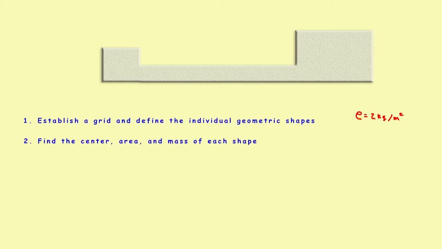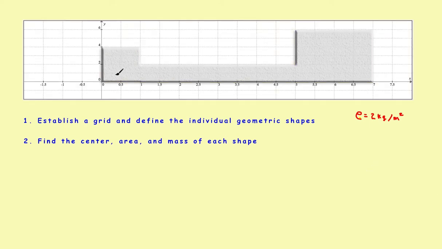And I'm going to go ahead and put these up here. So the first thing you've got to do, you've got an object, and the very first thing to do is you have to establish a grid and define a series of individual geometric shapes. Now, when you pick your geometric shapes, you want to pick something that you can easily find the center of. For example, rectangles, circles, triangles, anything that you can easily locate the center of. And the first thing to do is to establish some sort of a grid. So take your object and put it on a grid. So let's go ahead and do that right now. And we'll look at some variations on this. So if we turn on the grid itself looks like this.